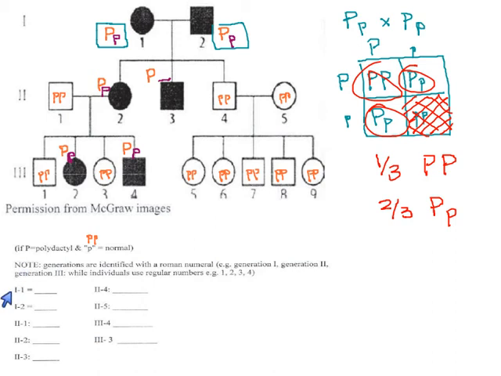When they say I1, this is a Roman numeral 1, and this means first generation, first individual, which means here's generation 1. The first individual was Grandma. She's big P, little p. Generation 1, individual 2 is Grandpa here, and he is also big P, little p. Generation 2, individual 1 means this one. That's the normal-fingered young man who married into the family. 2-2 is the polydactyl daughter, big P, little p.